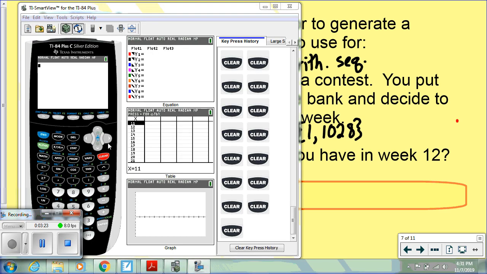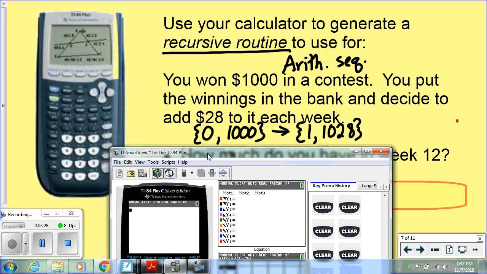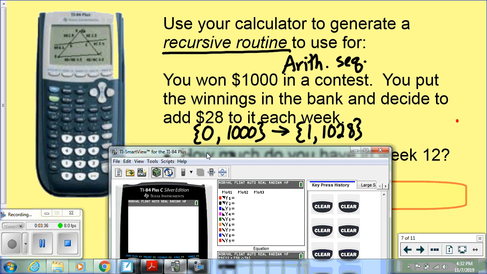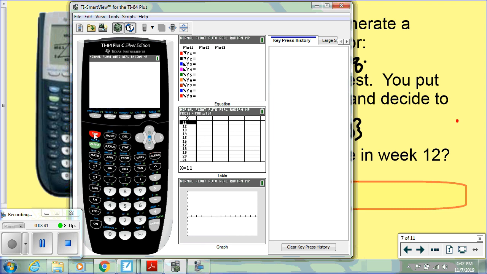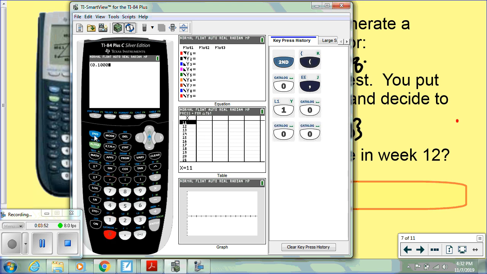So pick up your calculator and follow along with what I'm going to do here. First of all, I want to put in that first ordered pair that I just wrote down: my starting week and my starting value. My starting week is 0, my starting value is 1,000. I'm going to use brackets, so pay attention to where my brackets are. Second parentheses gives me brackets. So at week 0, and here's my comma, I have $1,000. And I want to close that off with my brackets. There's my starting ordered pair. I'm going to hit enter.